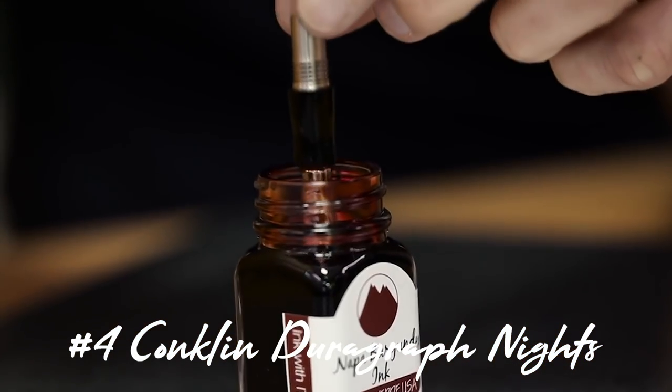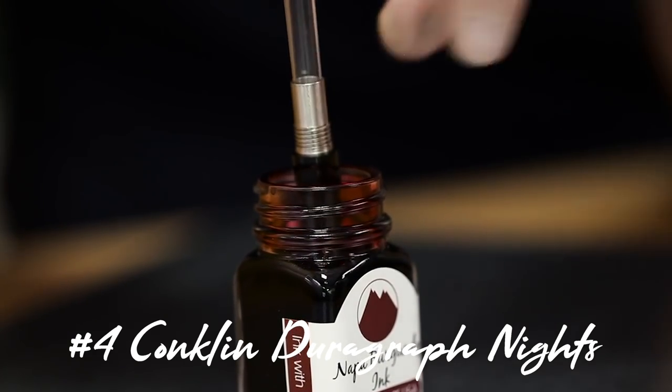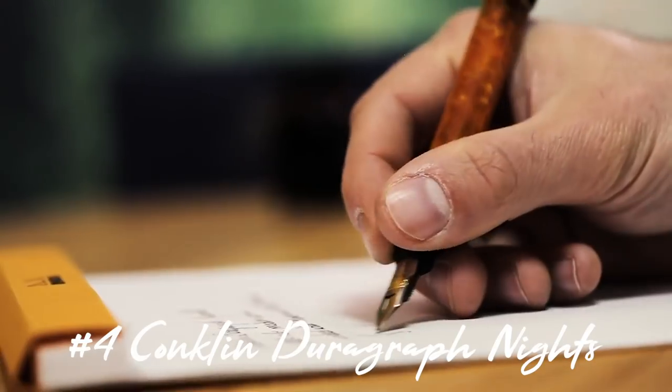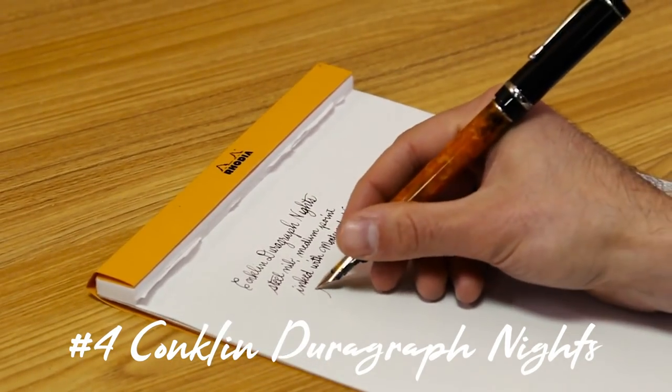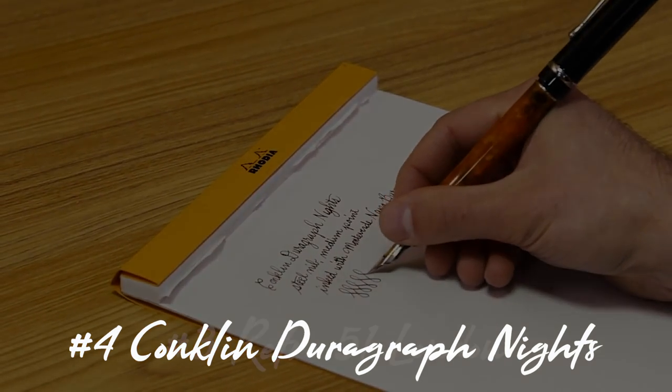Operate it just like any international cartridge converter filling system. Submerge the nib and feed entirely into the ink, but it results in elongating the pen to 7 inches in length, which displaces the weight of the pen toward the back, making an awkward experience for most long-distance writers.